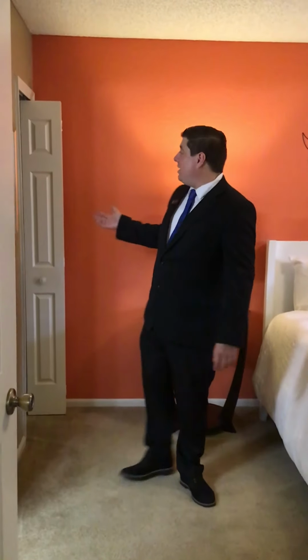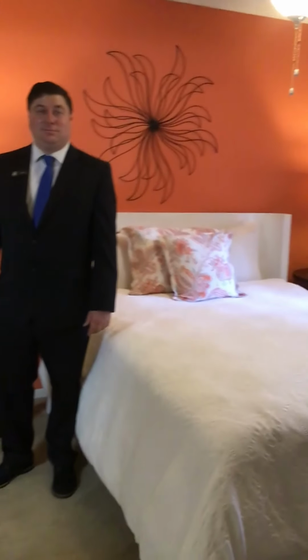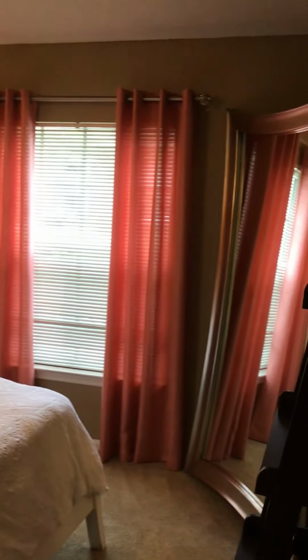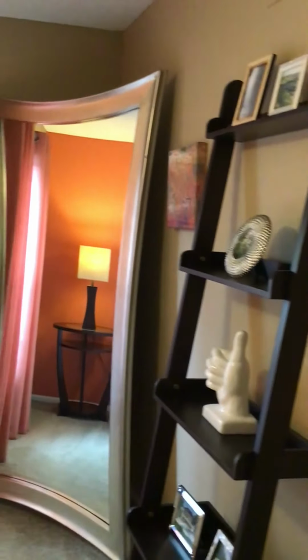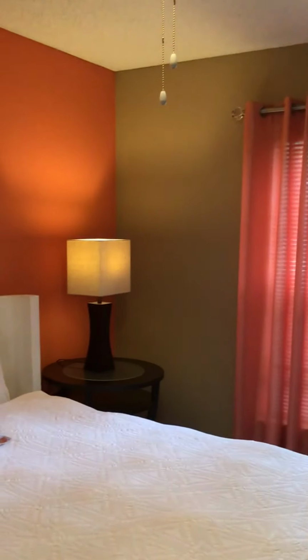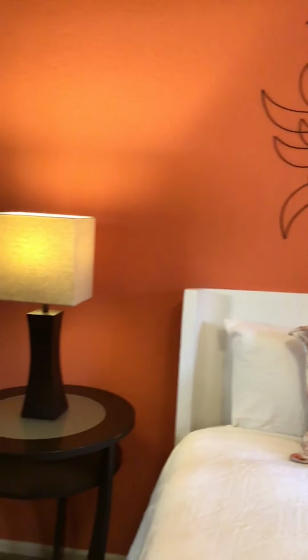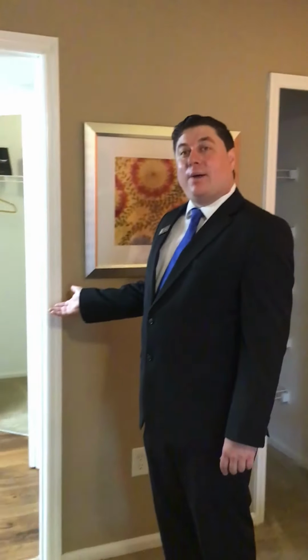Here in the master bedroom, you'll have both the full-size walk-in closet located in the bathroom, as well as a small linen closet just off the main room. Master bathroom, you'll have the standing modular shower.